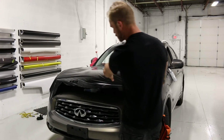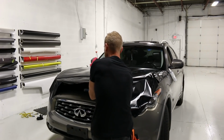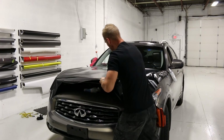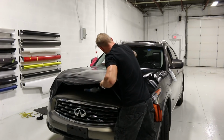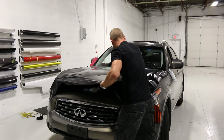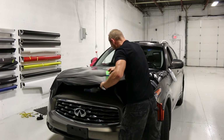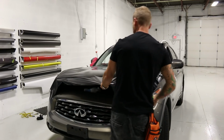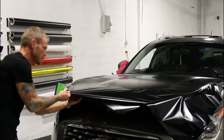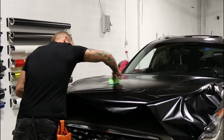This is a nice hood because it is pretty flat in the front end. It's not even that hard to do. So I'm just going to hold that up. Oh, one little bubble there. When we get bubbles that we can't get out with the squeegee, sometimes we just have to push a little harder. Usually you just use your finger because that allows you to push down a little bit more firm. As you can see, when I lift, I usually pull back like this, and then I pop the film up. This creates control.